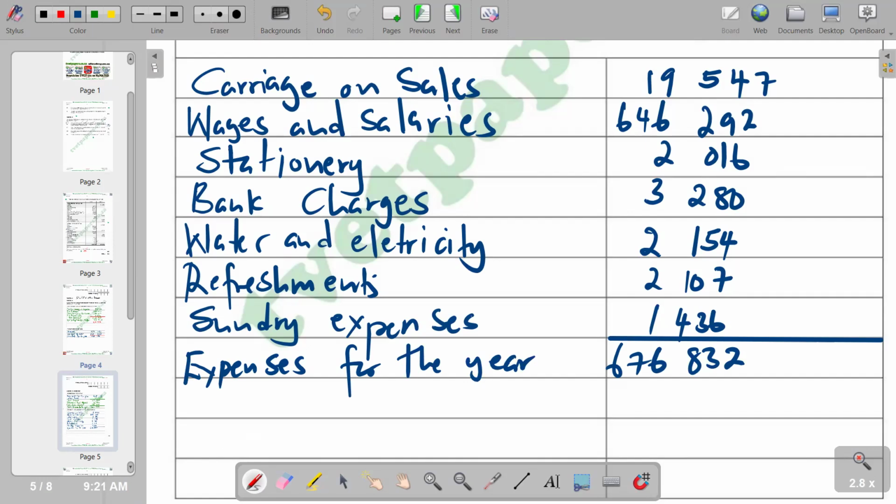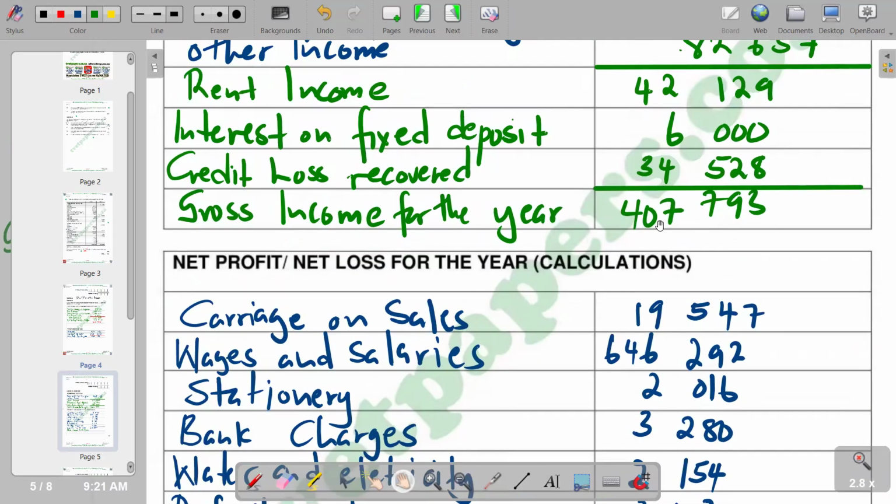And then remember, we are supposed to get the difference from gross income. So here we have gross income for the year. And the figure for gross income for the year, we did calculate it, which is 407,793.